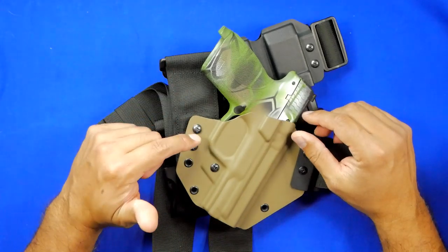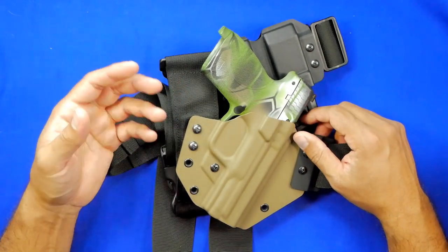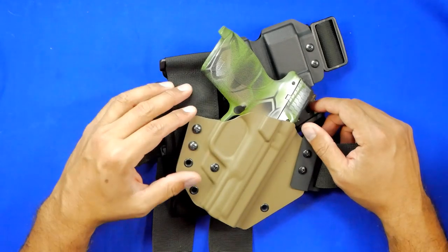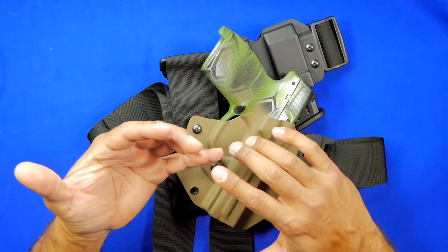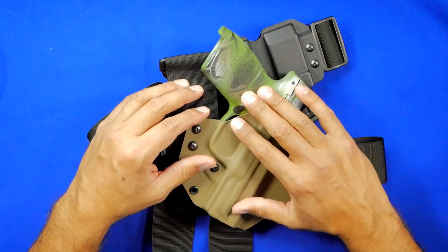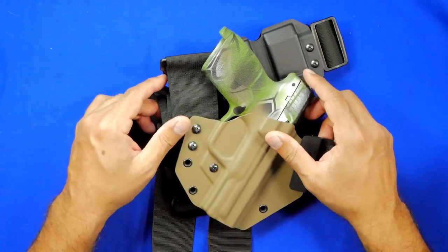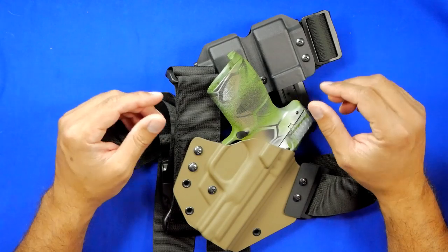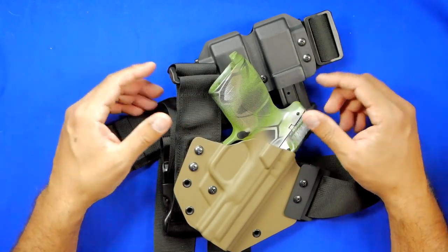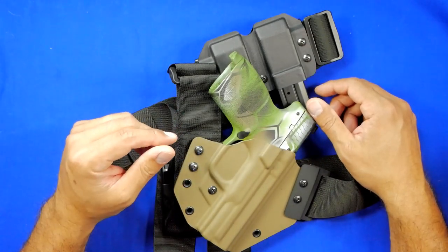Even if that's not your lifestyle, this is an extremely effective method of concealed carry — I didn't believe that until I took it out for a test run. I've only had it for about two days and worn it for about a day and a half total. I wore it picking out a Christmas tree, I wore it to the mall, and it was extremely effective and comfortable for carry. The company is owned by a husband and wife team — he's an Air Force veteran — so you're supporting a veteran-owned small family business.